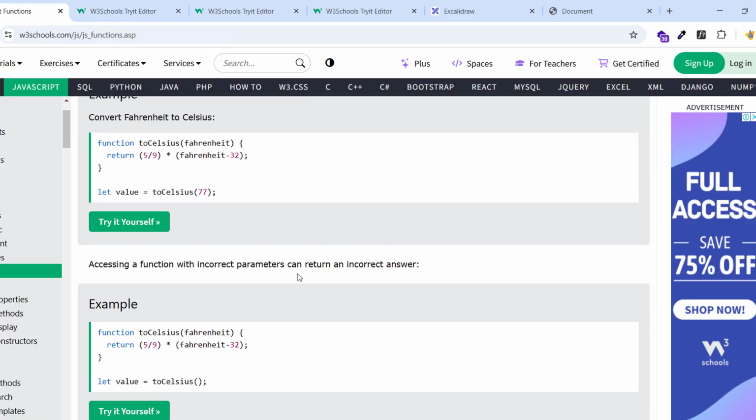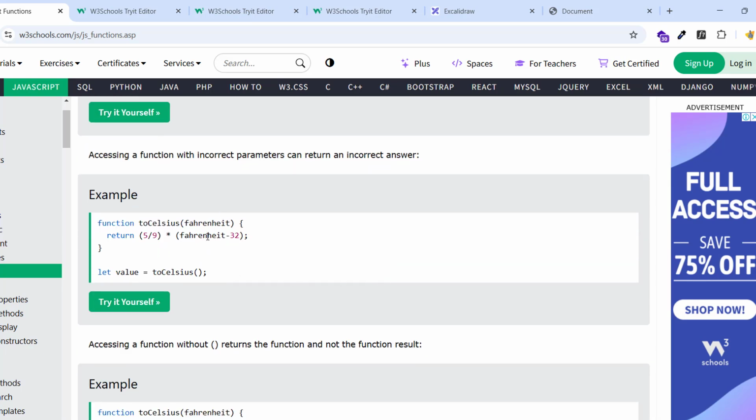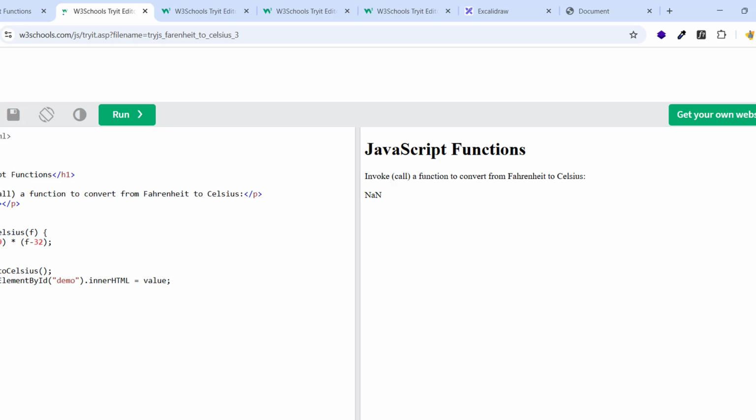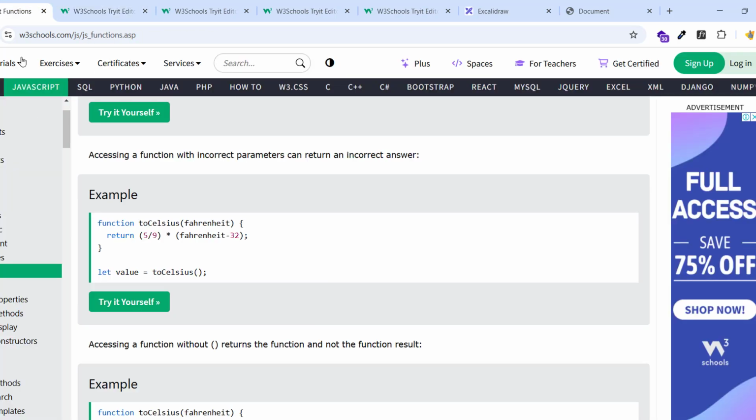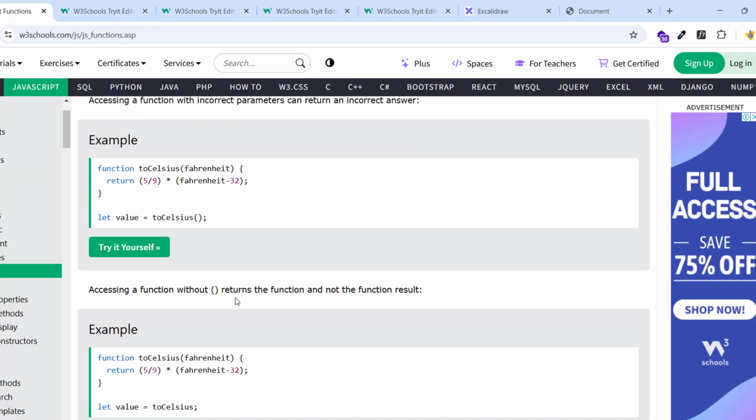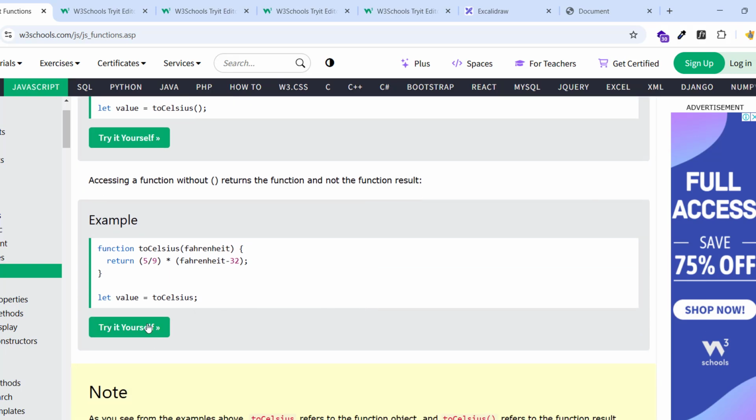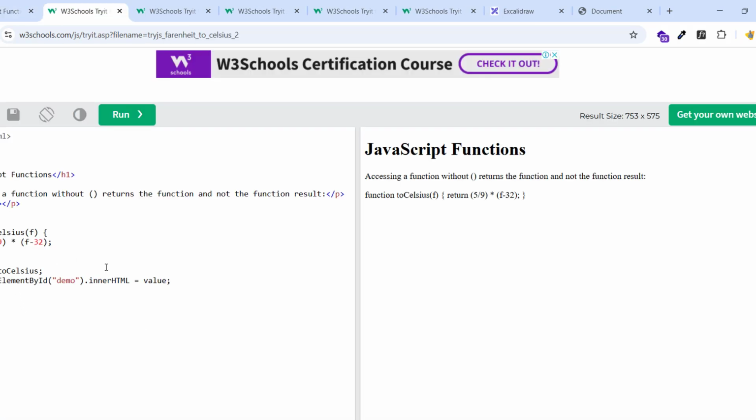Okay, calling a function with incorrect parameters can return an incorrect result. So you have to provide the correct parameters, otherwise it will give you not a number. Accessing a function without the parentheses returns the function object, not the function result. So if you don't invoke it, the function has not been invoked.